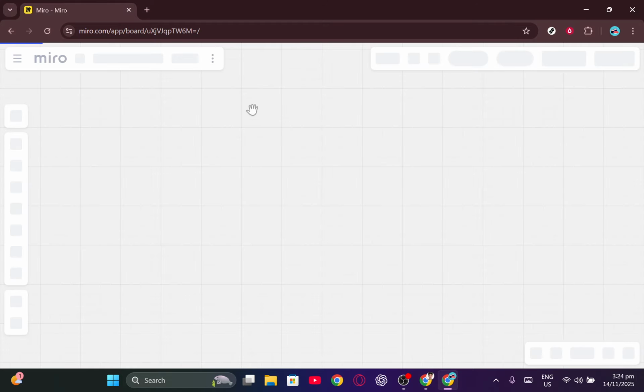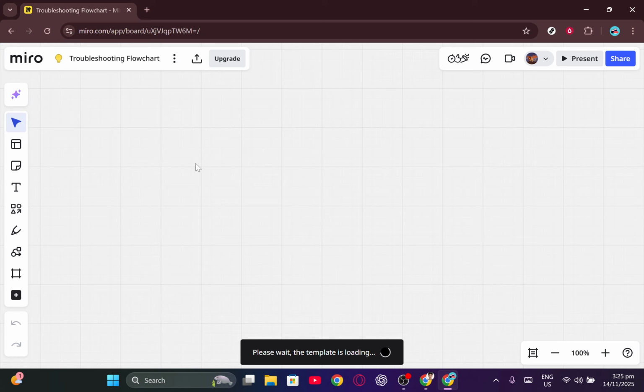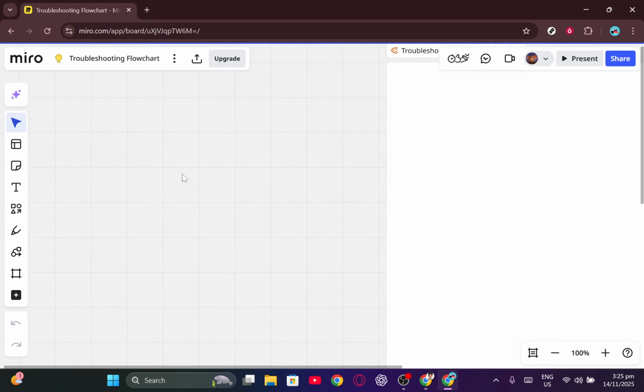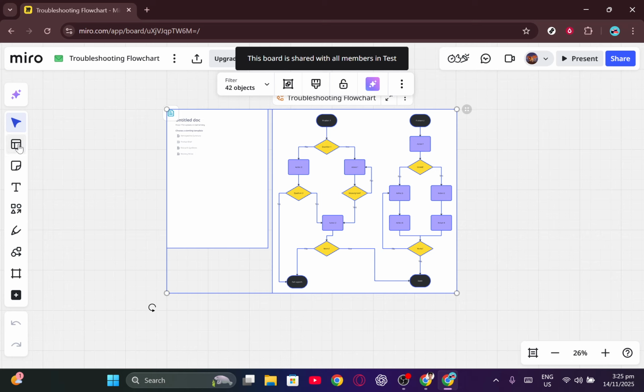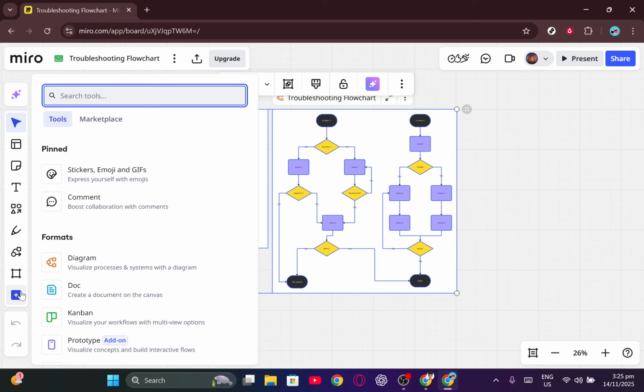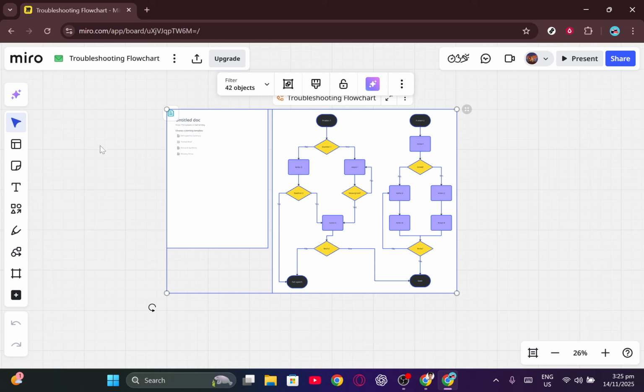Now that the template has been added, it's time to tailor it to your specific needs. You can adjust the shapes, lines, and text to better fit the information you want to convey. Miro's user-friendly interface makes it easy to click and drag components around or add new elements, ensuring your flowchart accurately represents your process. After customizing your flowchart, you might want to explore creating another visual map, such as a process map. Head back to your dashboard to begin this part of the project.